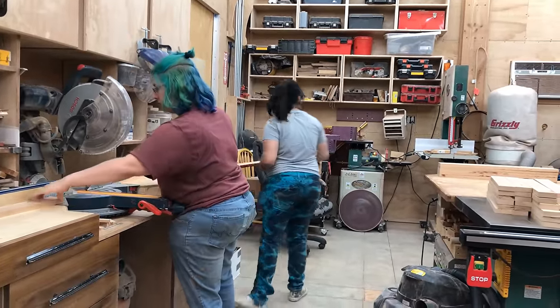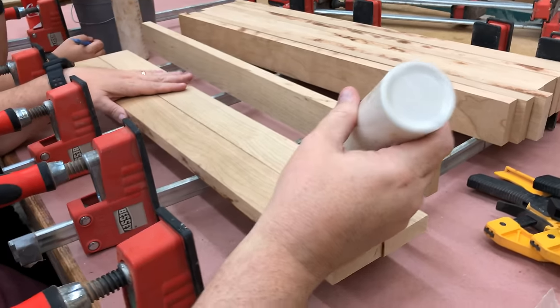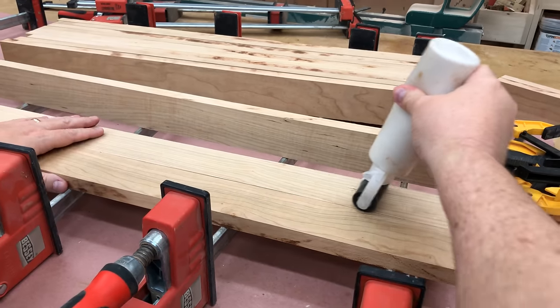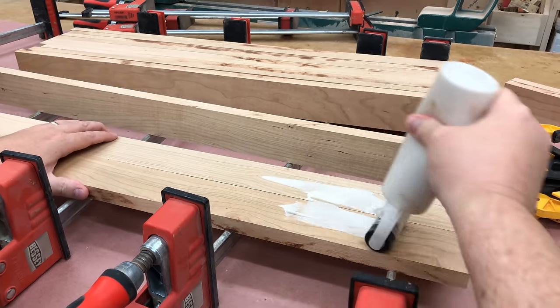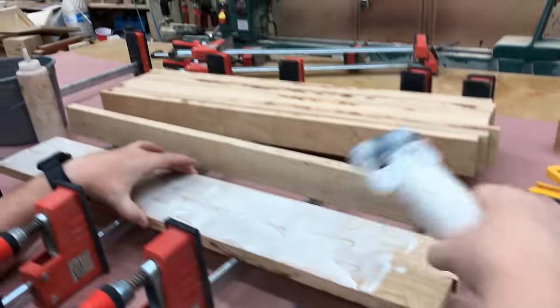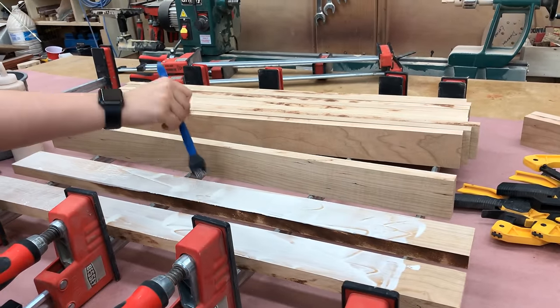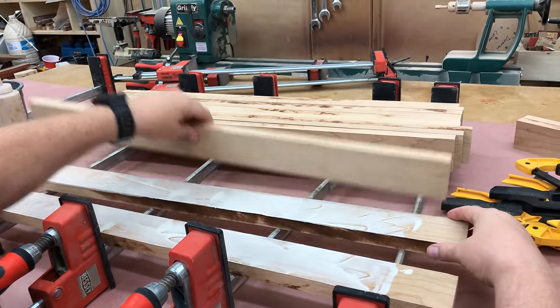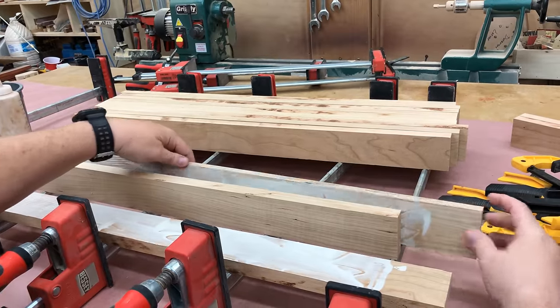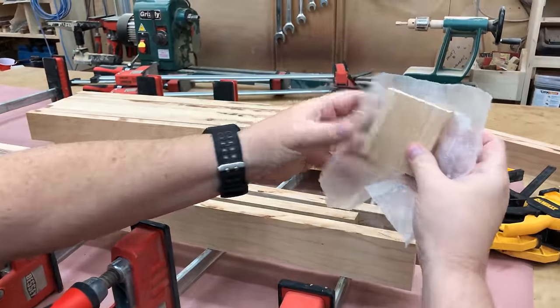And finally, I'm going to go ahead here and cross-cut them to just about the exact width that I need for the project, and then I'll take them over and do my glue-up. So you'll probably see here that I'm not taking glue all the way to the ends, and I'm actually going to join these legs together with a joint that's called a bridle joint. And you'll kind of see how this goes together.